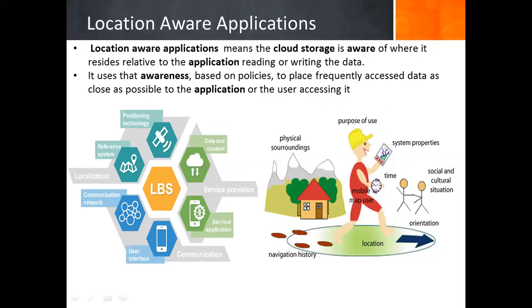Now, location aware applications. Usually, why do we need locations here? Basically, when we speak about the cloud, at some time a storage area network came. When we spoke about the storage area network, people used to say that we have to analyze with respect to a specific area where the storage activity is more. If you're using location services, then at what location is the storage activity maximum? Why was there a need to check this? Just to check the mobility.